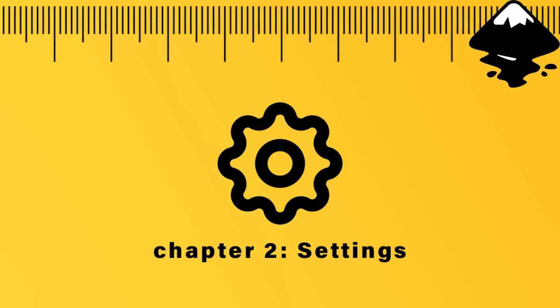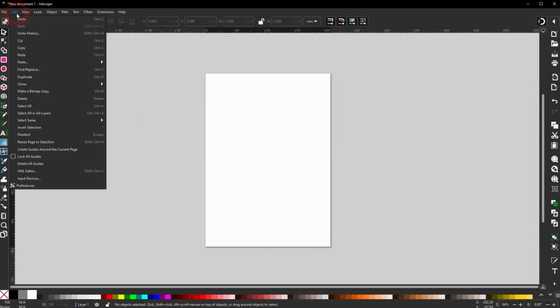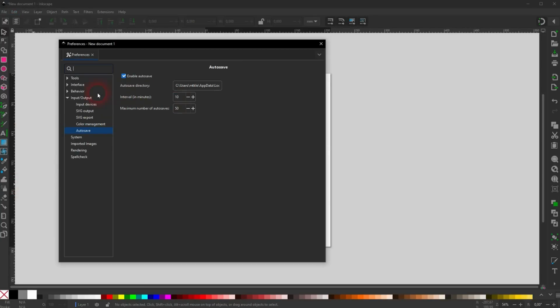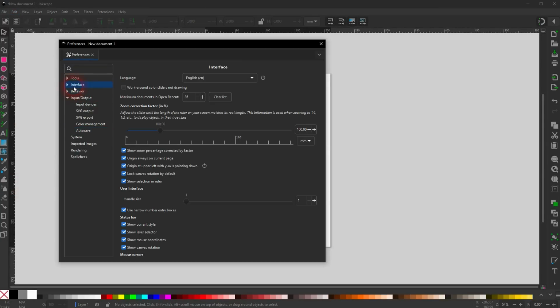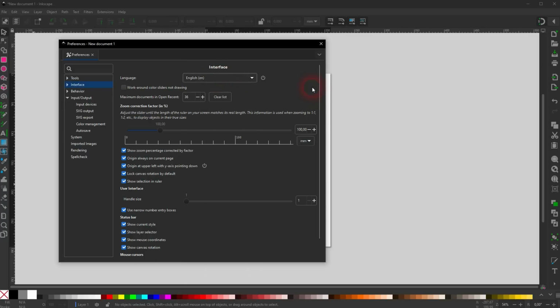Now that we've installed it, let us create the basic settings that I'm going to use for my videos. You should use the same if you want to follow this tutorial. Let us go to Preferences under Edit. First up, we want to change the language under Interface. I'll set it to English. It's US English, but it has many other languages installed. When you pick a different one, you have to restart Inkscape so that this new language is shown. So if you want to change that to your native language, do so now, then come back and we'll go to View.